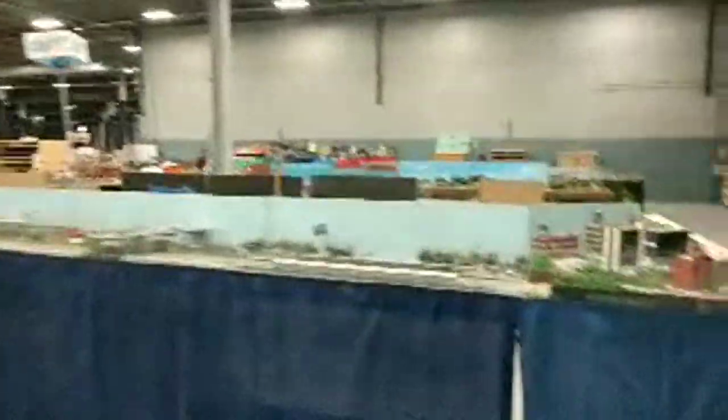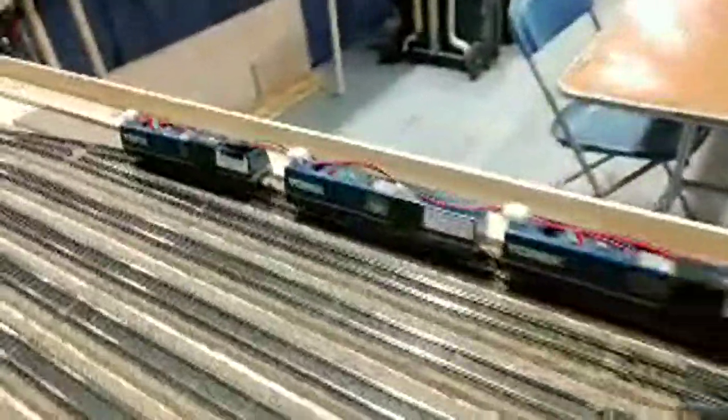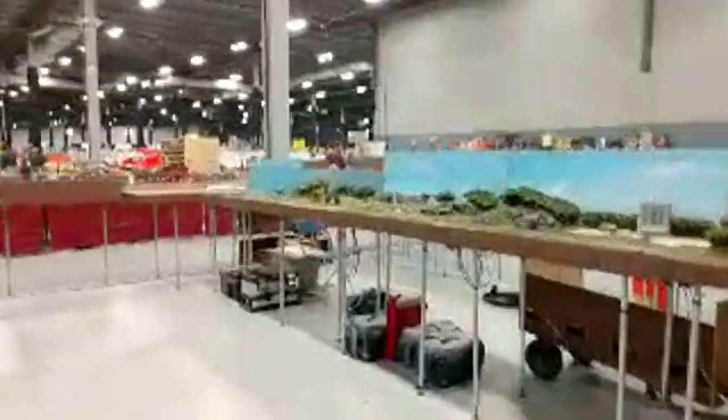But yeah, they have a lot of other train stuff around here, even smaller in scale than Lego. I mean, look at that. It's crazy. I don't know how they make the trains run like that. I'll try to get more footage at a later time, maybe do it as its own video of the different layouts at Greenberg, Saturday, Sunday, see how that goes. There's still a lot of construction for it being set up, so we're just seeing a snippet of it right now, and it will be more fleshed out later.